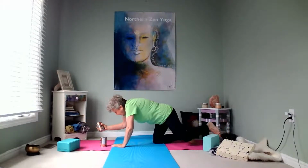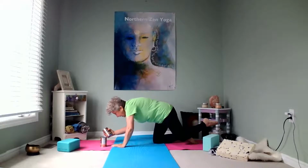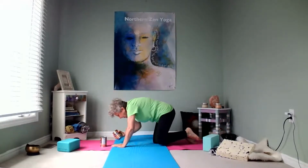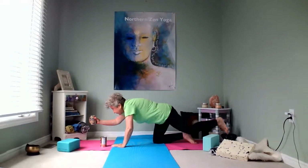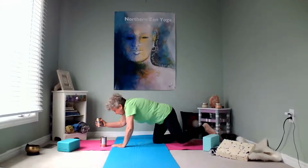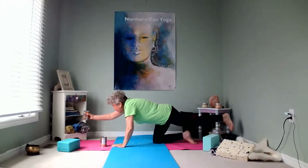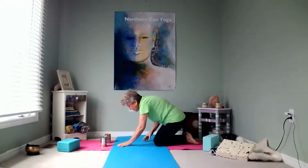On my exhale, I'm going to bring the tin toward my knee. I'm going to exhale, push it out. This is a little bit challenging, so try your best. Push it out. Crunch it in. One more time. Push it out. Crunch it in. Drop that tin down.